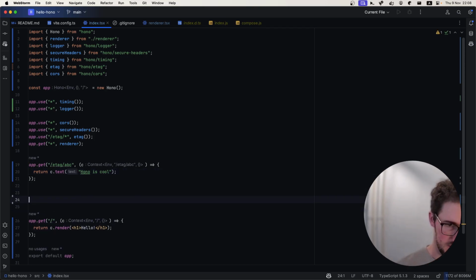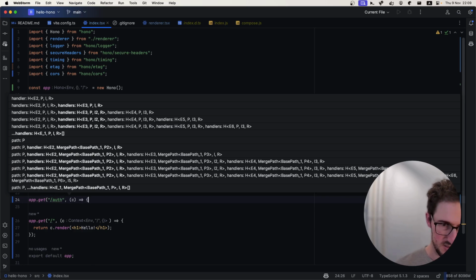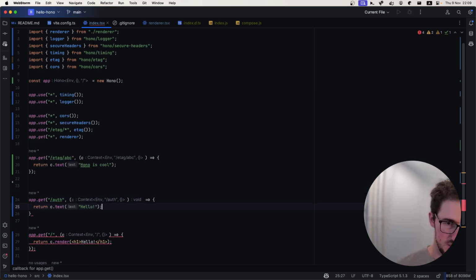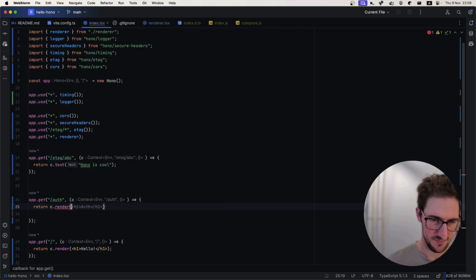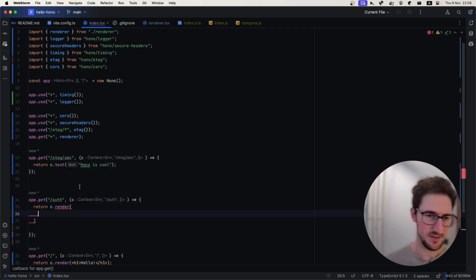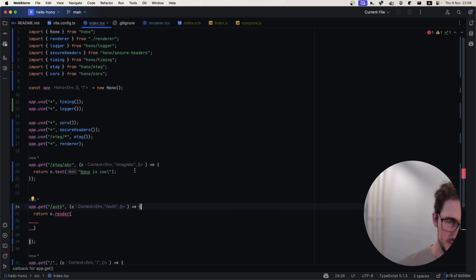So our app get is going to be just the auth page, and let's go with the render. This is going to be render. And we'll see in a minute what we actually want to render. So let's try to import stuff. I'm thinking Python.